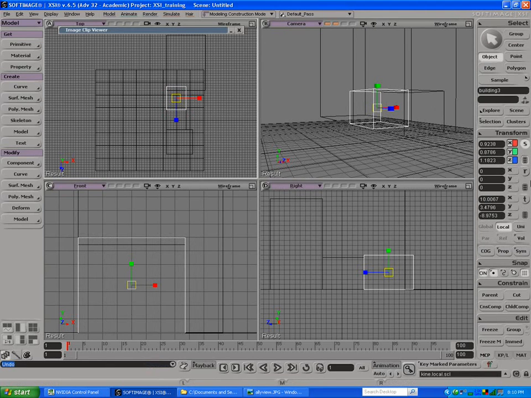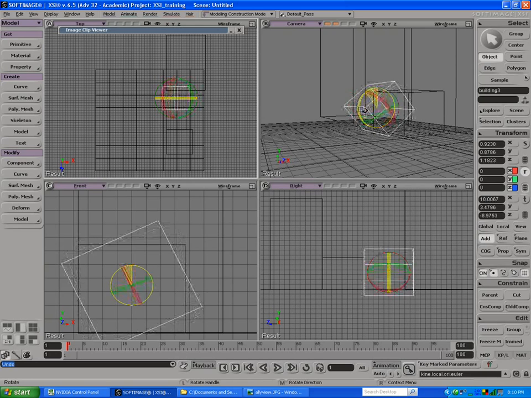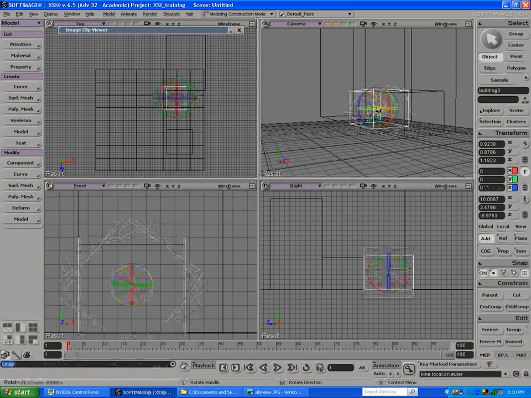Even though we don't need to rotate things, we will talk about the rotate tool quickly. Again, you can click on any of the angles to rotate. If you click between them, it doesn't actually rotate unless you're in a different mode. So there's actually different modes you can have for here.